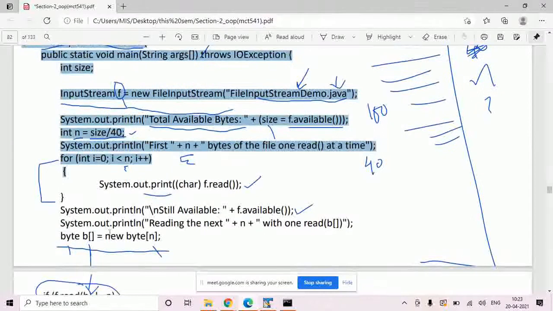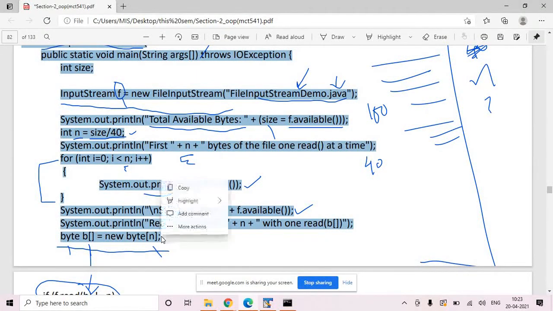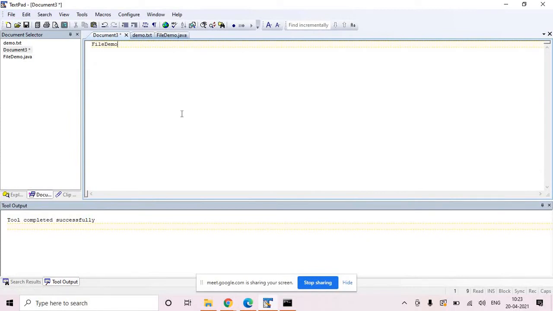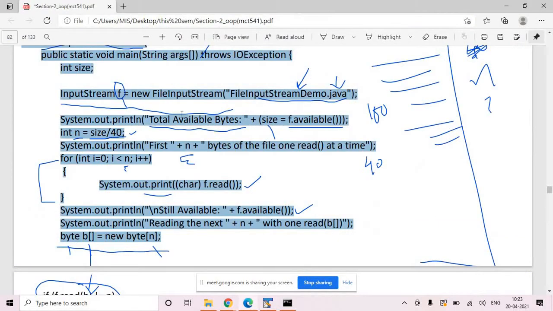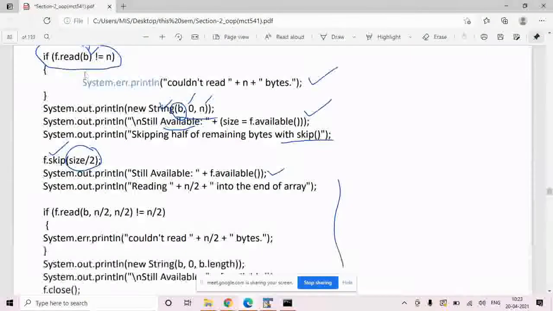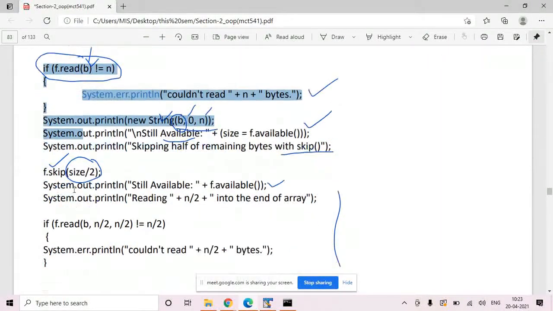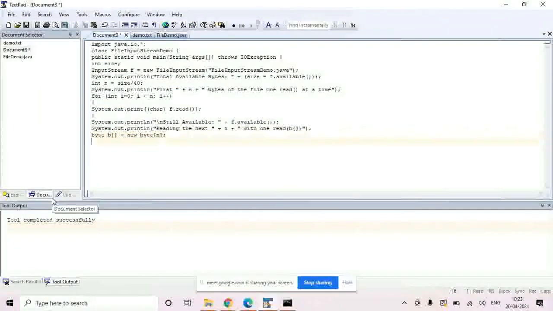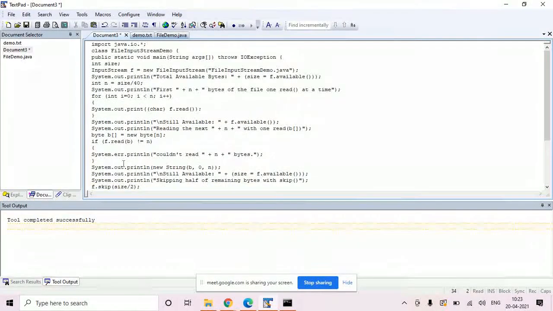Okay. So let's say I copy this code, file new, and from here I copy this. Now what should be the name of this file?